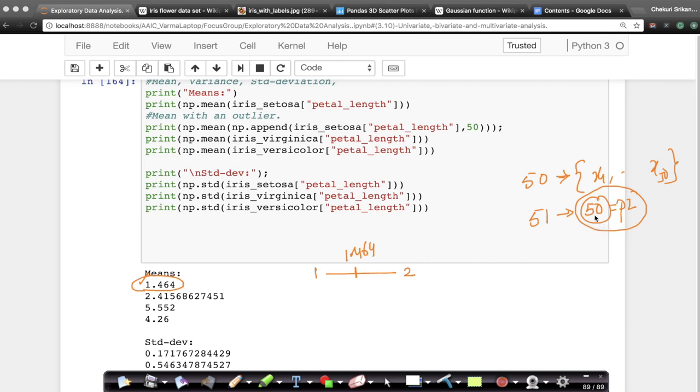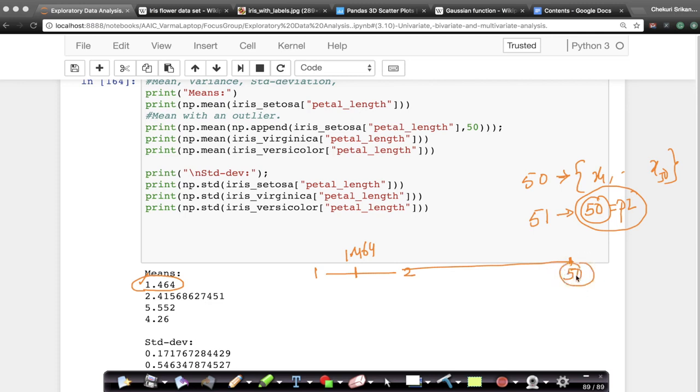Okay, so such a data point is called an outlier because all numbers lie between 1 and 2, but there is one observation at 50. Such a point is called an outlier because it is not the norm. It is not normal to find a value like that. This error could have happened for many reasons. It could be because somebody entered it wrong, because data got corrupted, or because somebody put in millimeters instead of centimeters, or 100 other things, right?